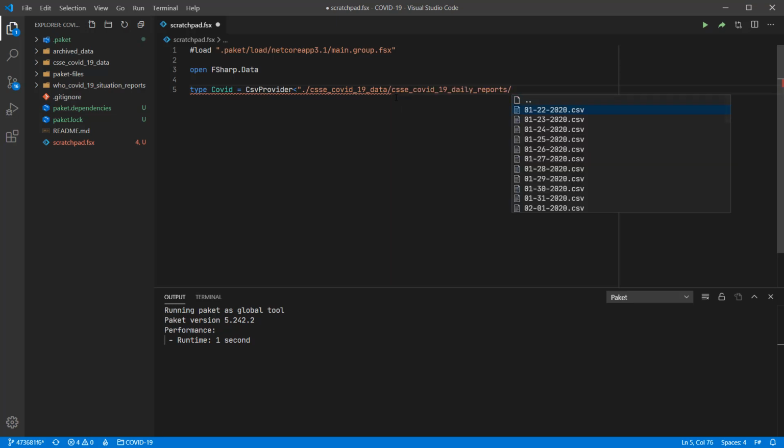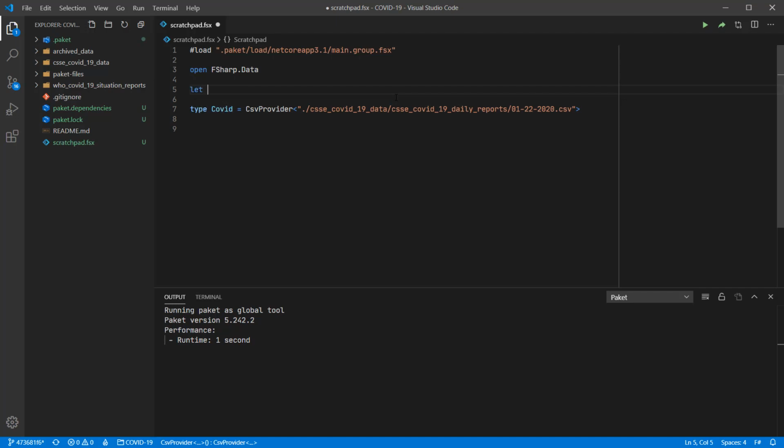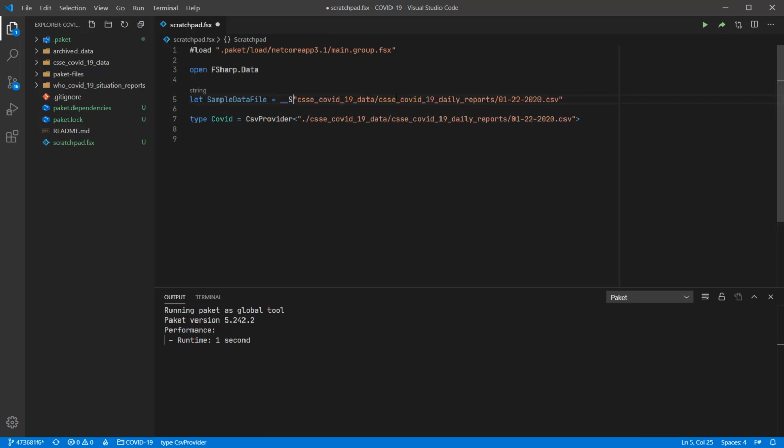So I'm going to get a path to one of the files and we'll use that as the schema. Now, one thing that you should be aware of is, although this looks like it compiles in the IDE, in FSI or FSharp Interactive in Visual Studio Code, this actually won't work because it's a relative path. So what we need to do is change that to a full path. Now I could put in my full path of my particular machine, but that obviously wouldn't be very useful for you if you decide to download this repository. So we can get around that by actually using a literal in the FSharp script, and we can use one of the sort of hidden features in FSharp scripts, which is the source directory macro.